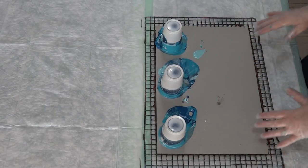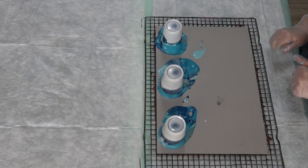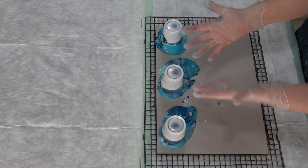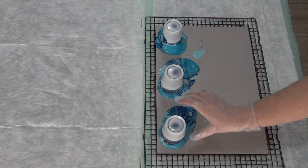Now, ideally, you would leave that for a few minutes. Go away and make yourself a cuppa. Come back, just so that the paint's got a chance to go down to the bottom and all blend in together. The heavier paints will sink to the bottom. The lighter pigmented pink paints will come up to the top. But if you don't have time for that, that's fine. Just flip them. So I'm going to flip and drag down.